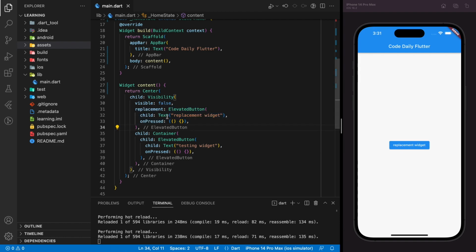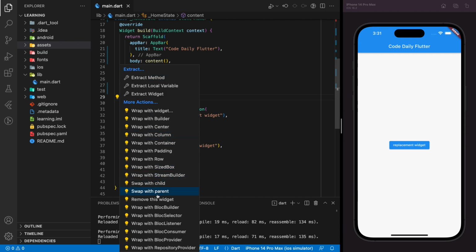However, the interesting part about programming is that there is always more than one solution to a problem. Now I will show you an alternative way to hide and show widgets in Flutter. This alternative way uses the ternary operator. The ternary operator is a more efficient and cleaner way to write an if-else statement. It compares and returns a boolean value.